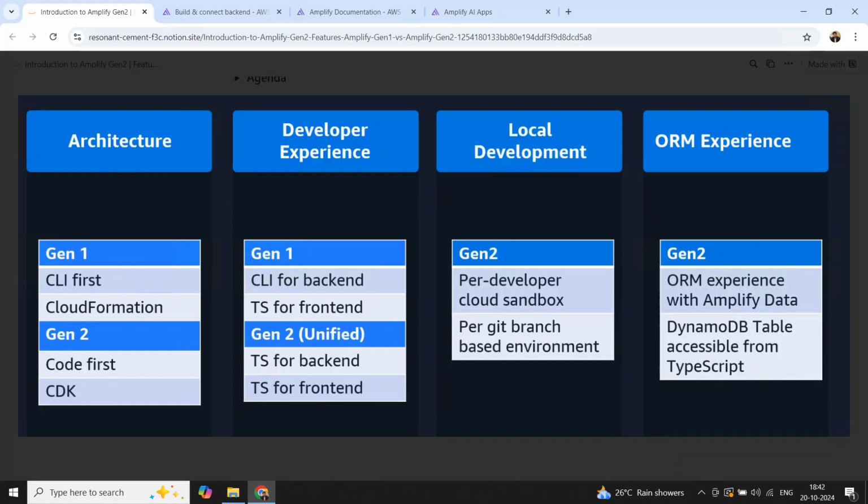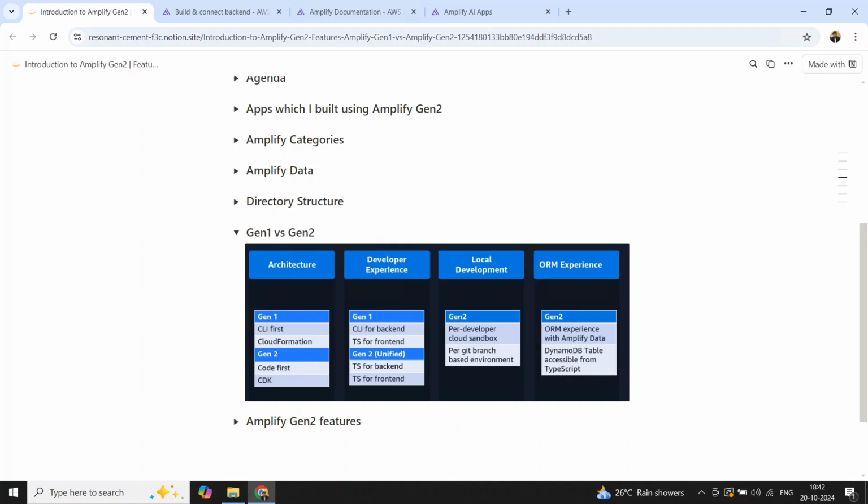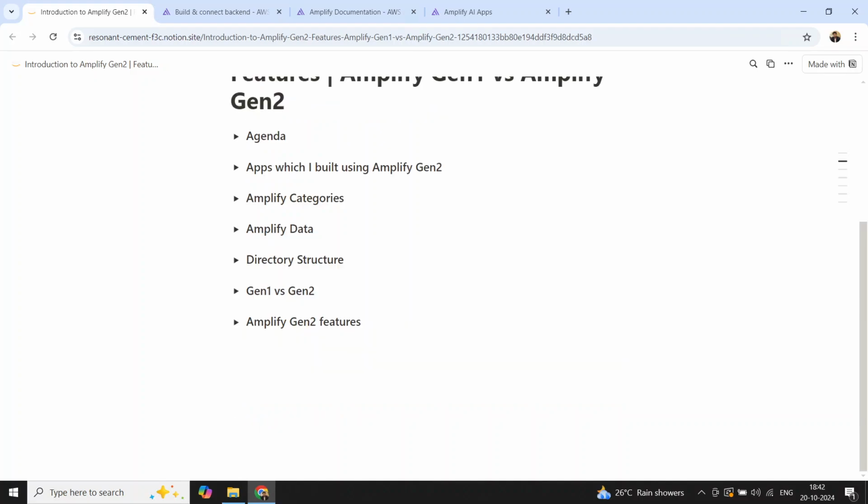But you don't have to worry about that complexity. Once you make an application, you will get to know. But unfortunately, this video is just a theoretical video. But I have other videos where you can go and learn how you can build a CRUD operation application with Amplify Gen 2. All right, we have covered almost all the differences between Gen 1 and Gen 2.